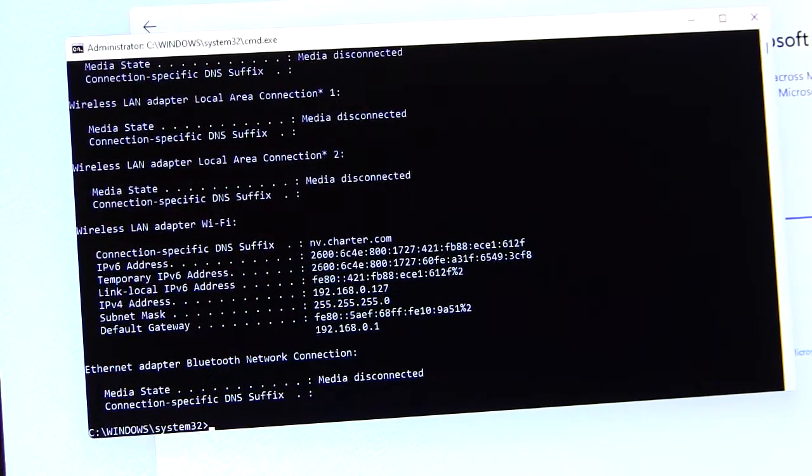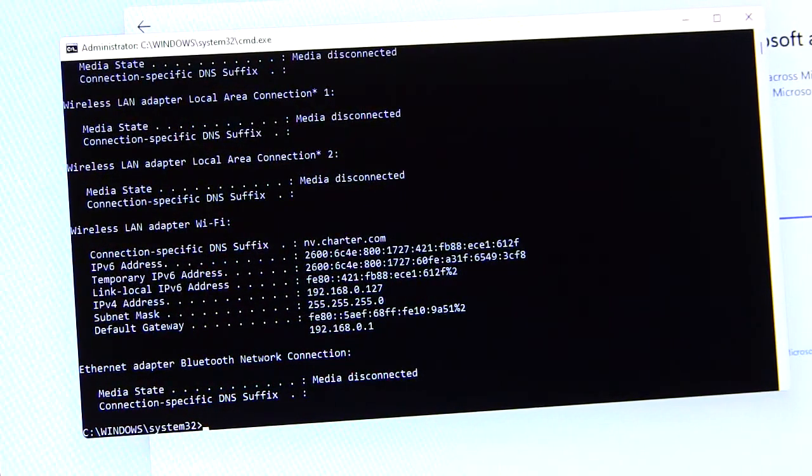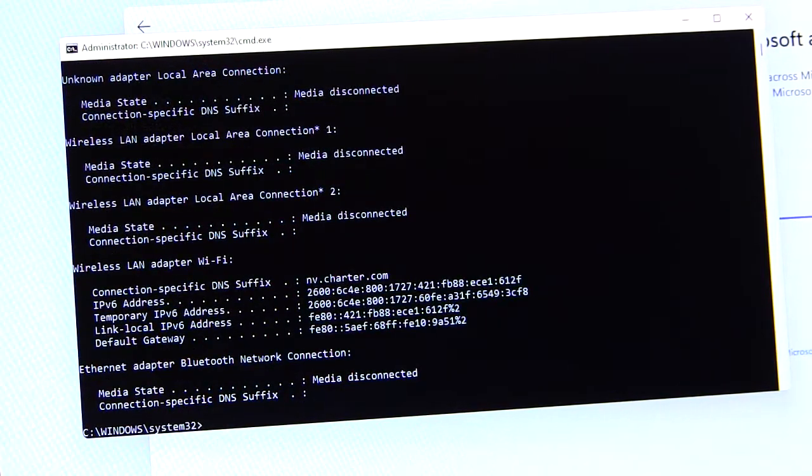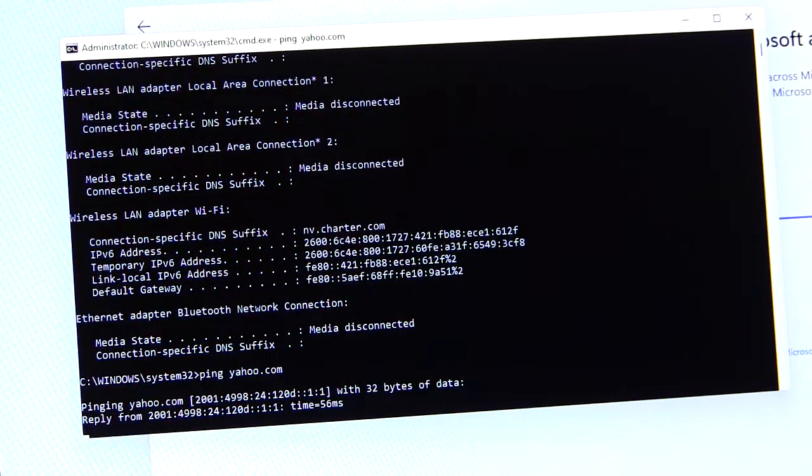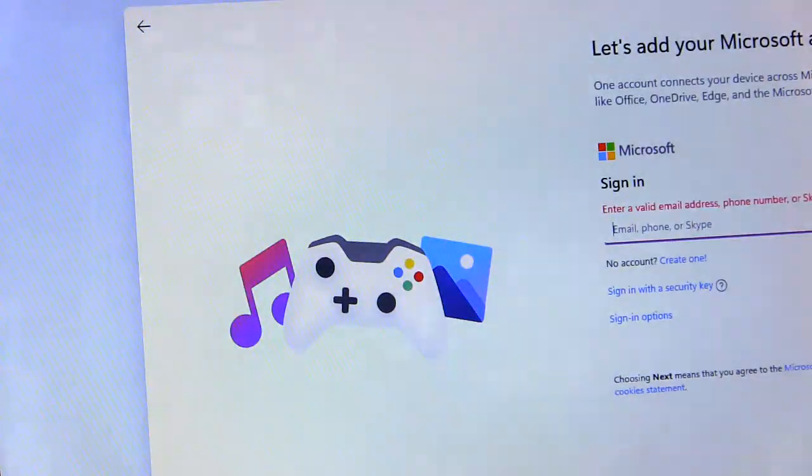Move this over a little bit. Okay, so this is what I did. I said, okay, well, can I release the config? It did, but then it put it right back. So I'm like, well, that sucks. If I try and ping yahoo.com, I'm still on. So, screwed. I can't get around this.